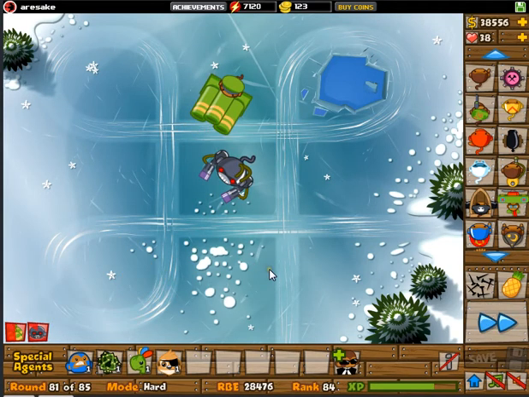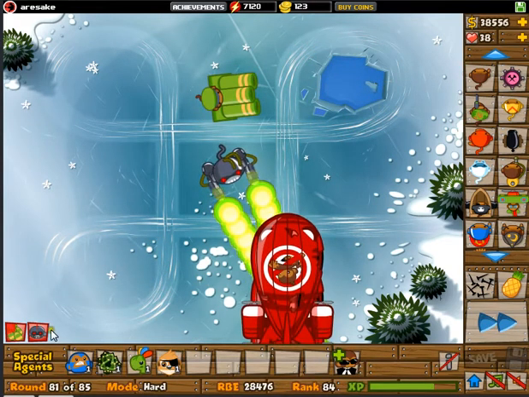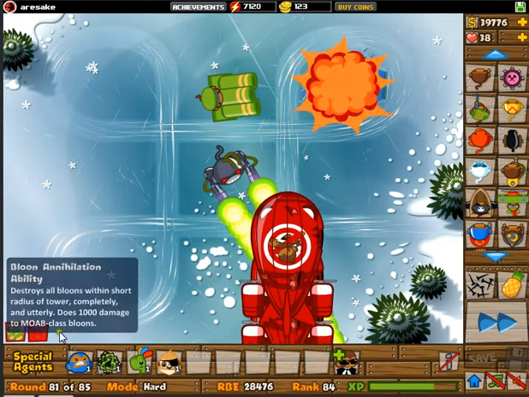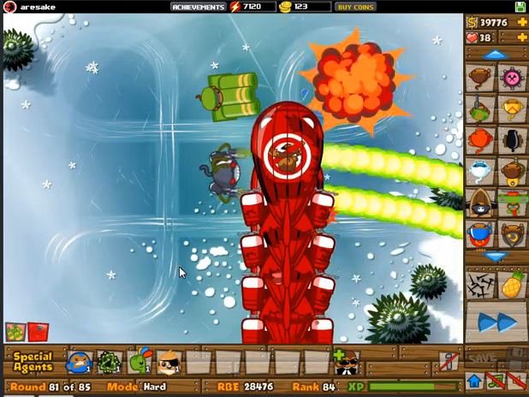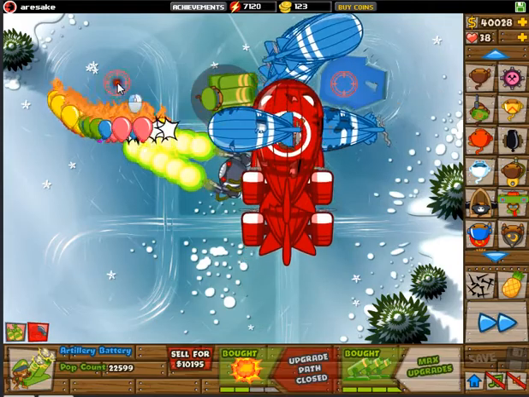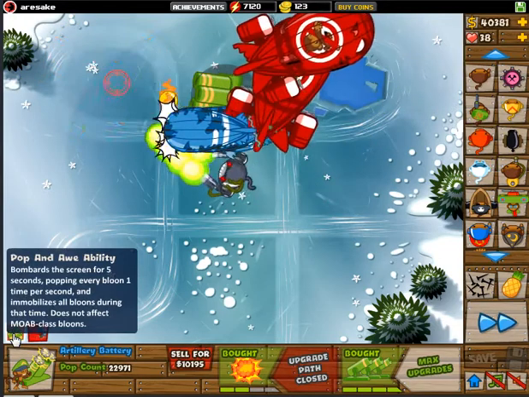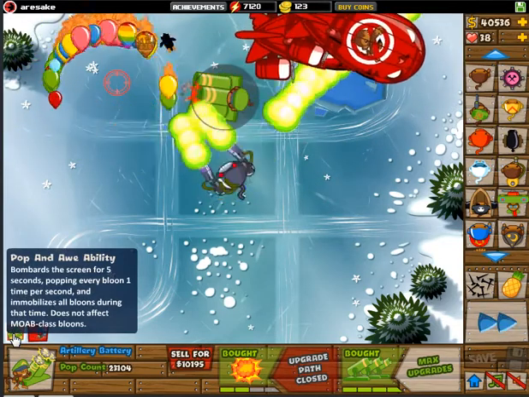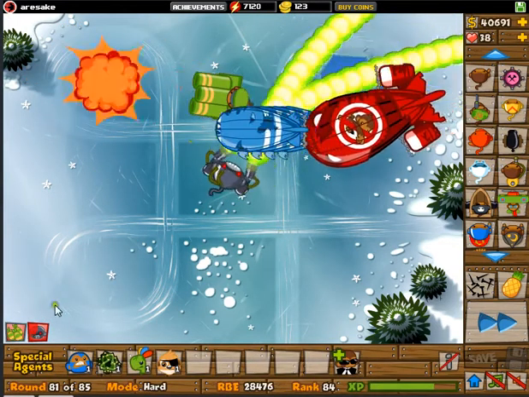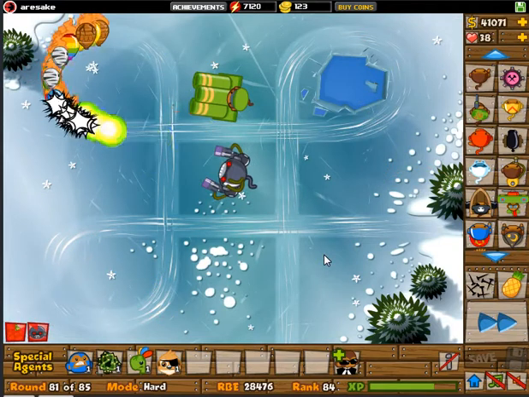Okay, round 81, you want to kind of use it right away. Just get a couple of these BFBs and that's it. But you want to use it early because you want it to be available fairly early on round 82. So you'll see what I mean. Let's just use this because there's no reason to save it. It's going to come right back.